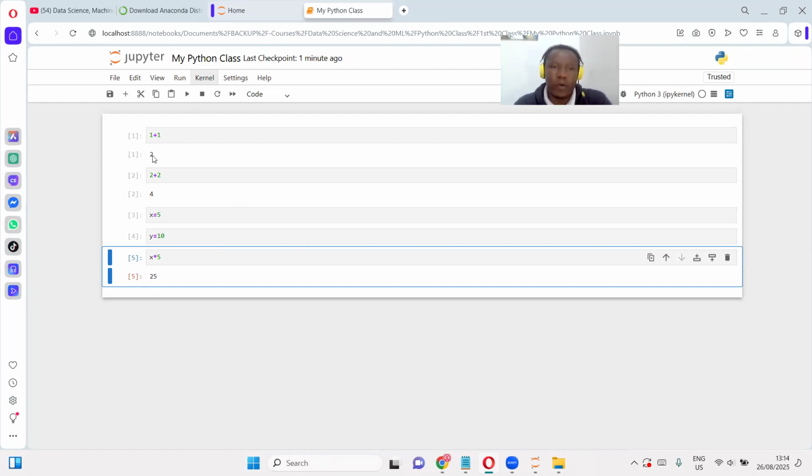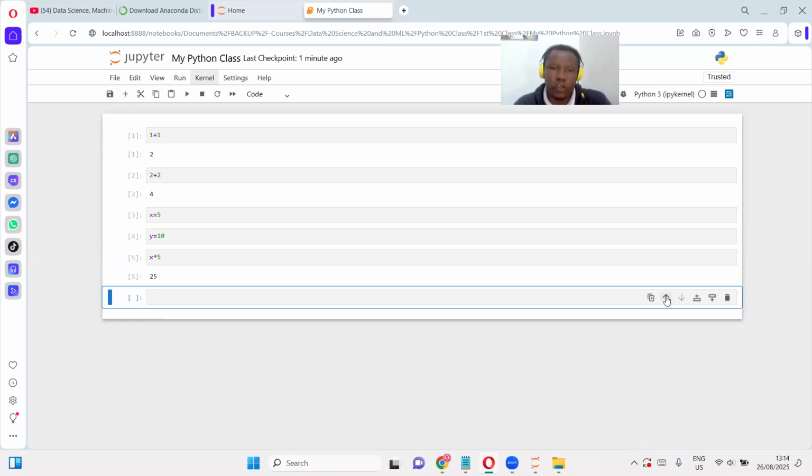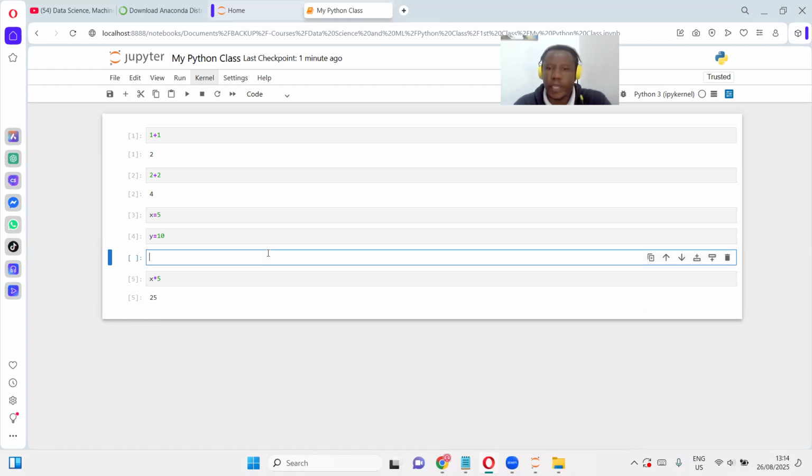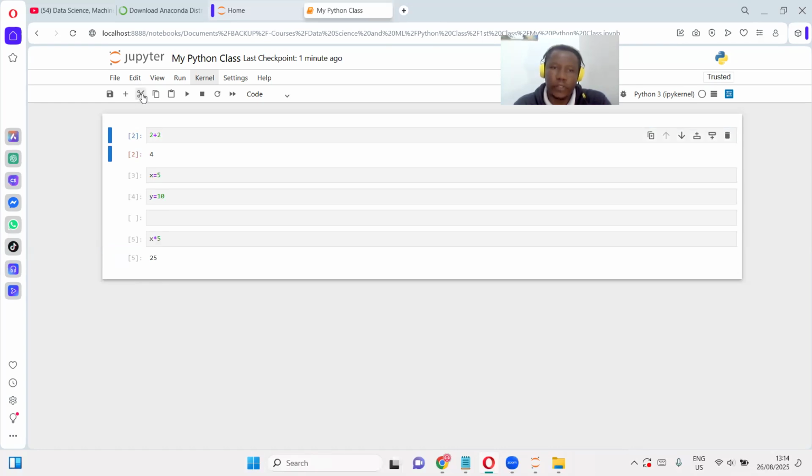Now, what if I want to add a new line before this one? I just tap this. I can now move this up, right? So it's now here. What if I want to delete this first line? I could just use this one and say cancel. Now you're going to see that this automatically saves, so I don't need to save the file. Once I type and code whatever I'm doing, it's going to automatically be saving.